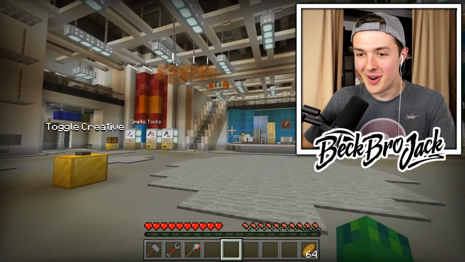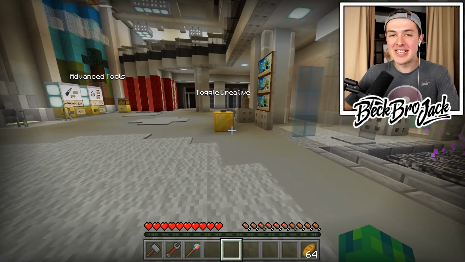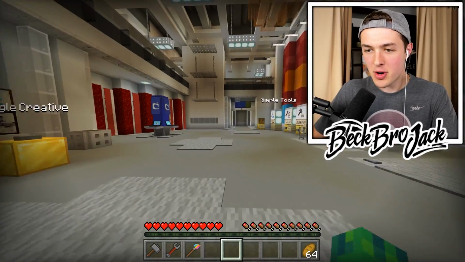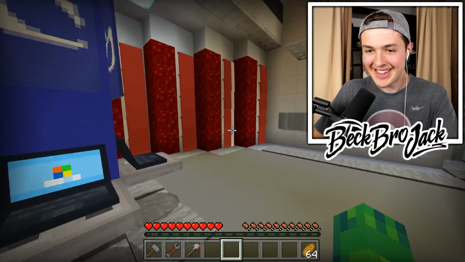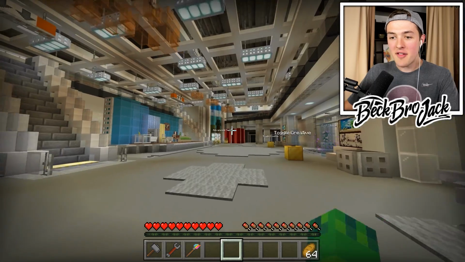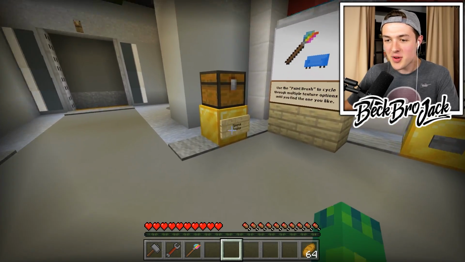Whoa, here we go. We made it to the store. I'm so tempted to toggle creative mode, but for this video, I will keep it completely legit. It doesn't seem like there's anybody manning the store, but this reminds me so much of an IKEA. They even have a little Mojang booth over here with little tiny laptops. I love how they incorporated all the decorations into the shop so you can see exactly what you're going to be buying.